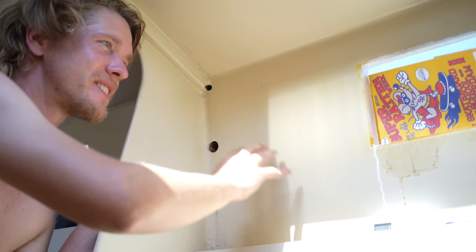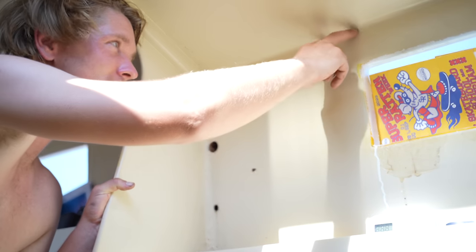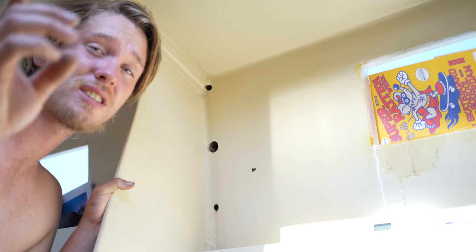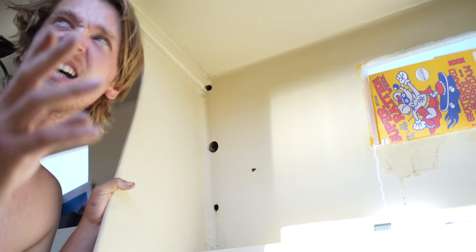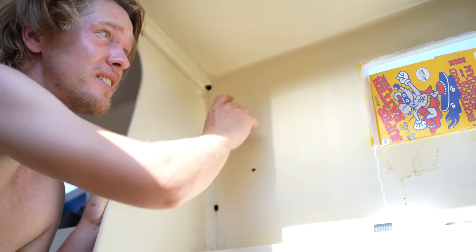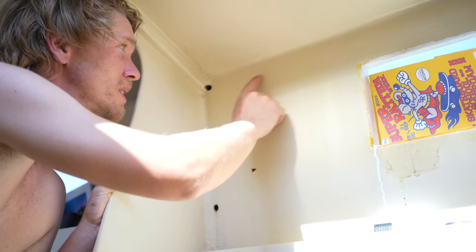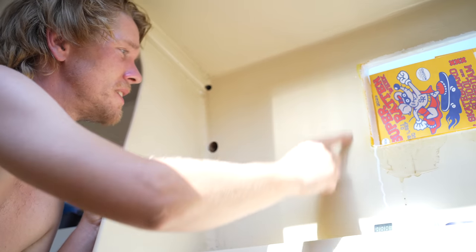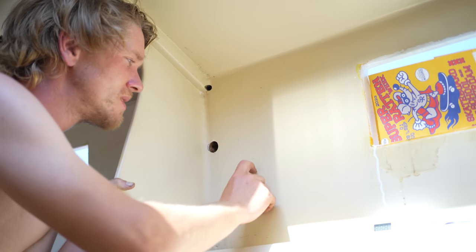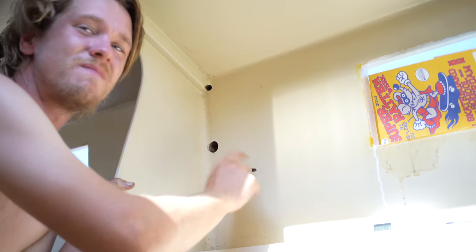What I'm going to do now, so that I can fully understand, I think it basically goes stringer, stringer, stringer. But just to double check, I'm going to cut out the other side like Hanneke said, then I can get a better idea of it. I need to not cut too deep, so I just want to cut a little panel out here. This is all wet anyway.